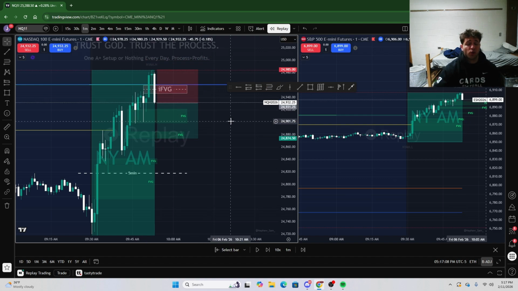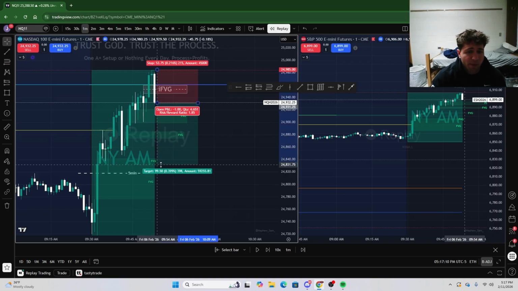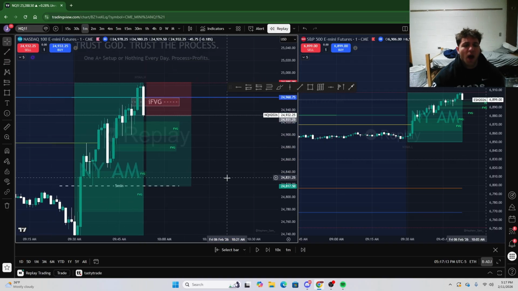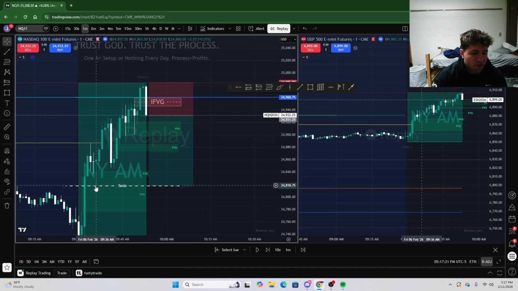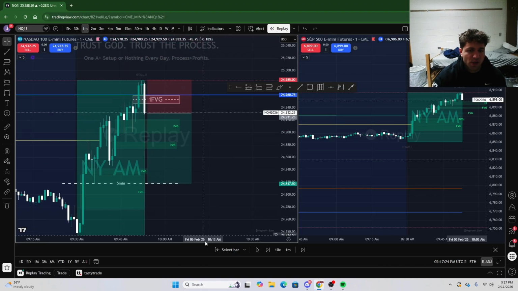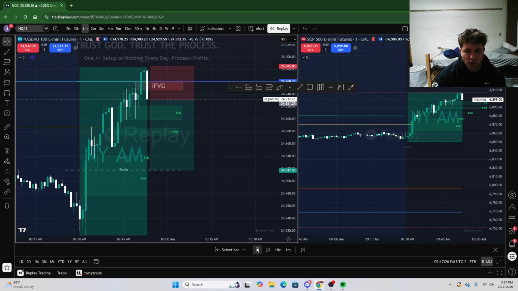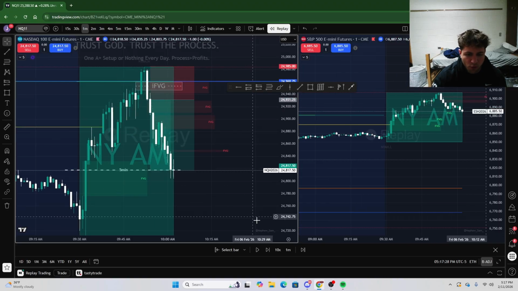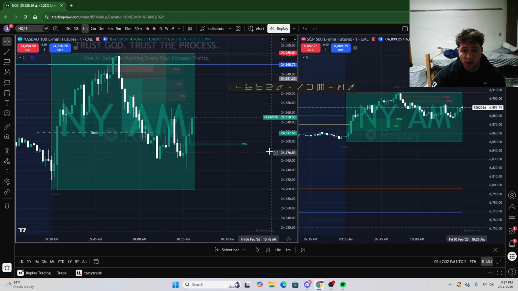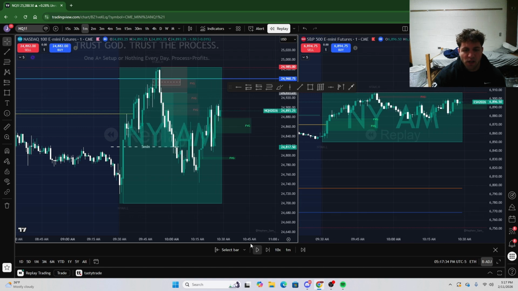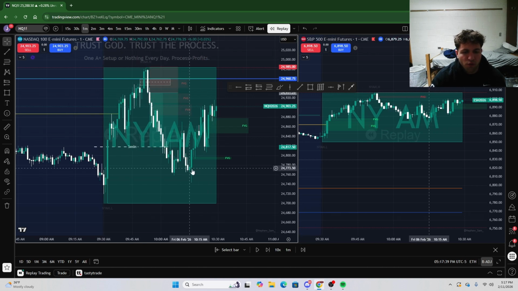I need draws on liquidity that are bearish, aka if I'm going to be bearish and I'm getting a setup that's bearish, I want to find a liquidity pool that would confirm bearish price action. If shorts happen, they're happening because we left this 5-minute or we have this low or something like that and we want to go to it. So here's this unfilled 5. What happens? We hit it perfectly. And then what happens after we hit the 5? Well, we start chopping and then we start making moves back to the upside because that was our draw on liquidity.